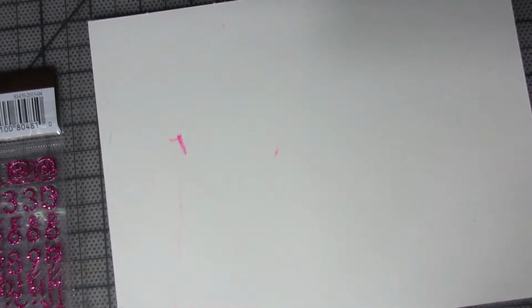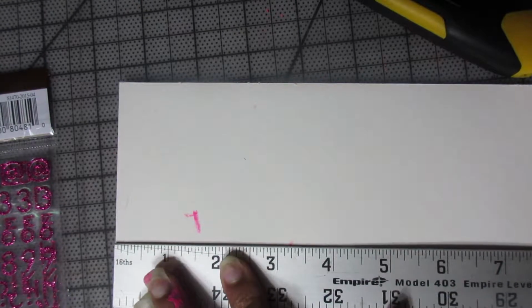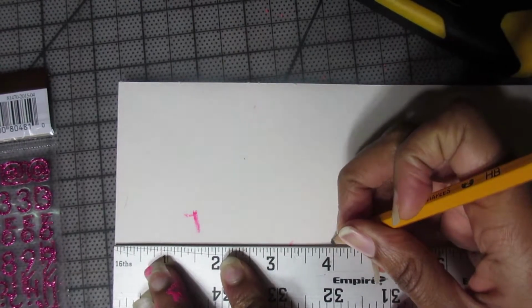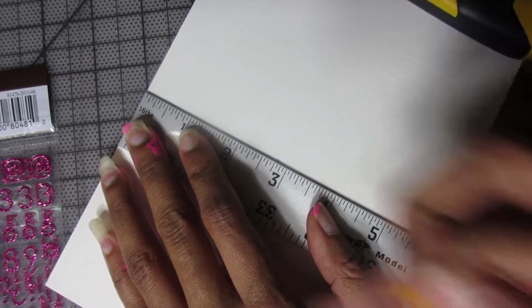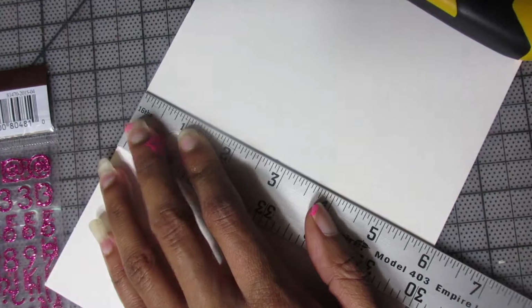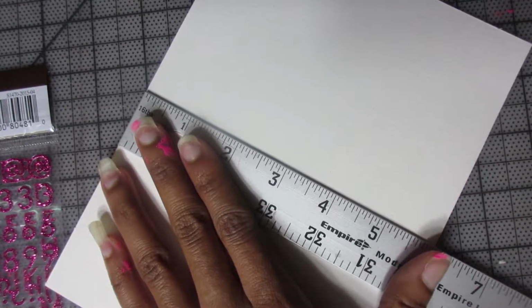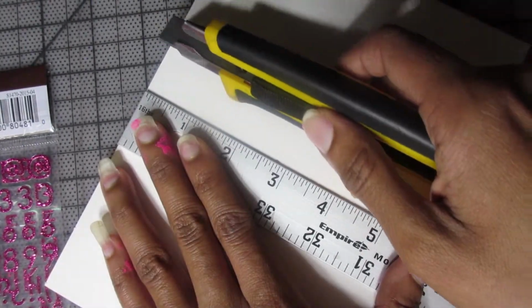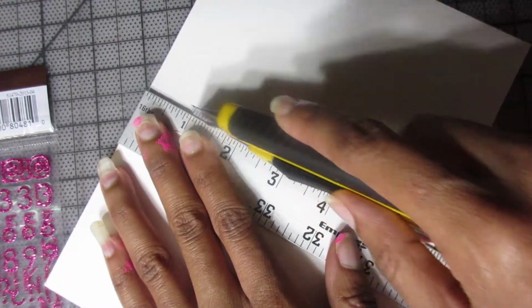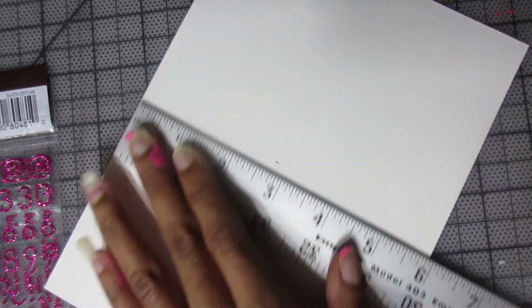I think I got a little ahead of myself. I was supposed to fold this bad boy in half, so I'm gonna do that now. I'm actually a little excited about this project. I'm lining it up with the edge of the paper, with the edge of the ruler. Make sure that's straight. I don't suggest just folding the paper because it's going to be all wrinkly. We're going to lightly cut it. We're not cutting through the paper. We're just making a little imprint in it so that we can fold it. Make sure it's even, light.